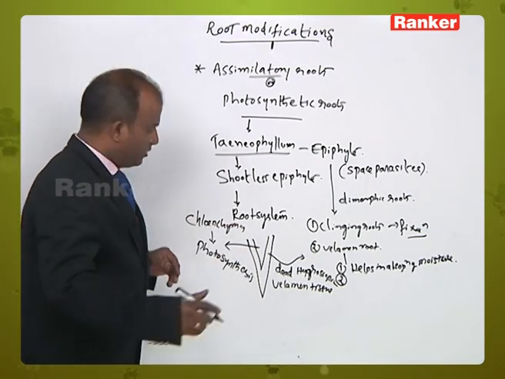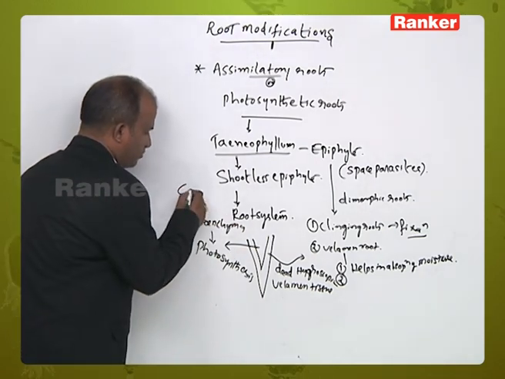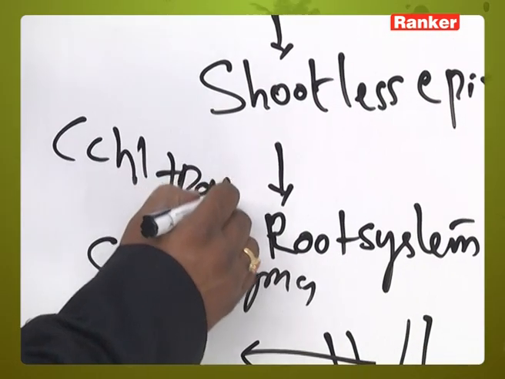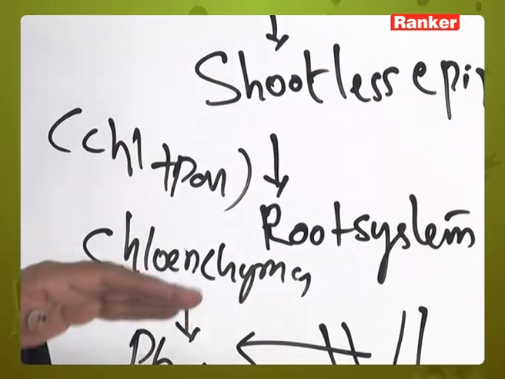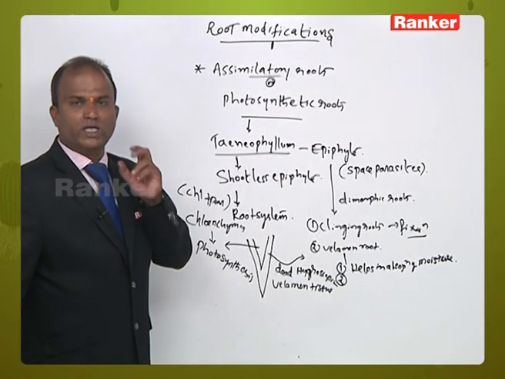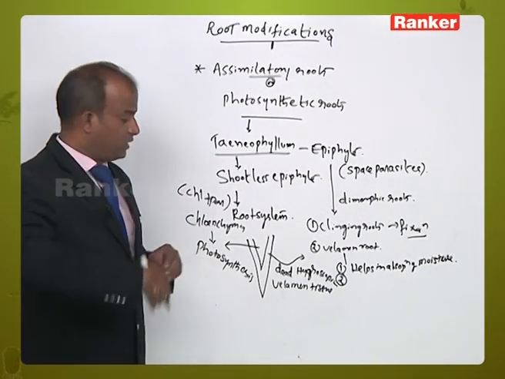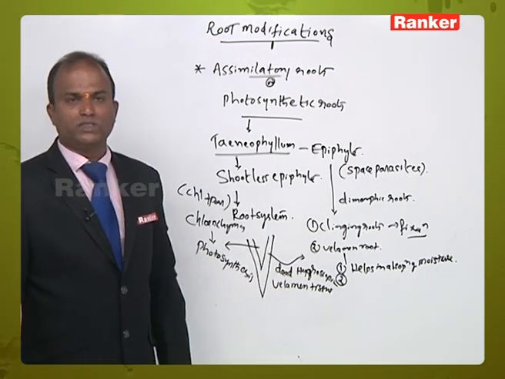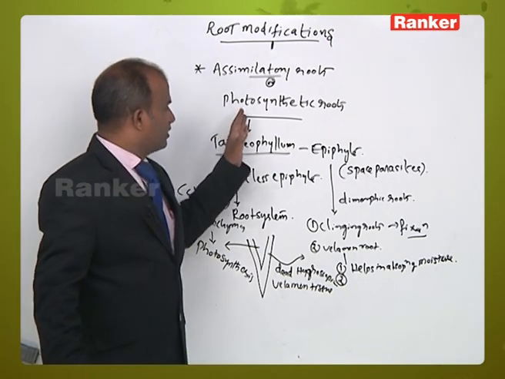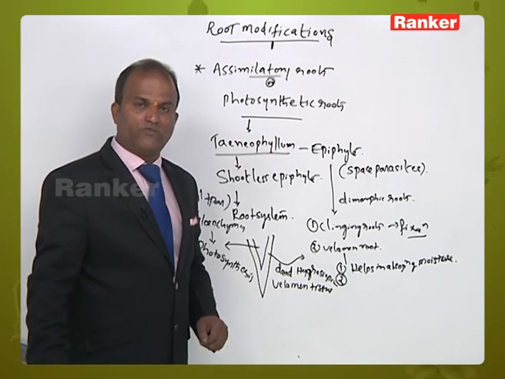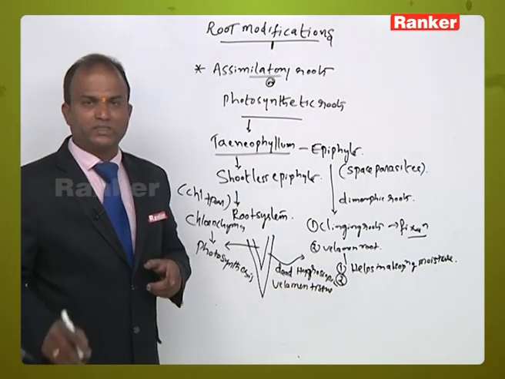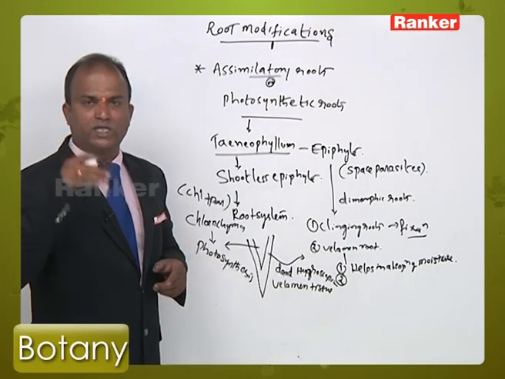What is meant by chlorenchyma? Can you tell me? Chlorenchyma is nothing but chloroplast plus parenchyma. It is present in the inner surface of the velamen root and it can perform photosynthesis. Now, can you tell me whether Taeniophyllum also exhibits xerophytic characters? Yes, it also exhibits xerophytic characters, as it does not show direct contact with the soil.